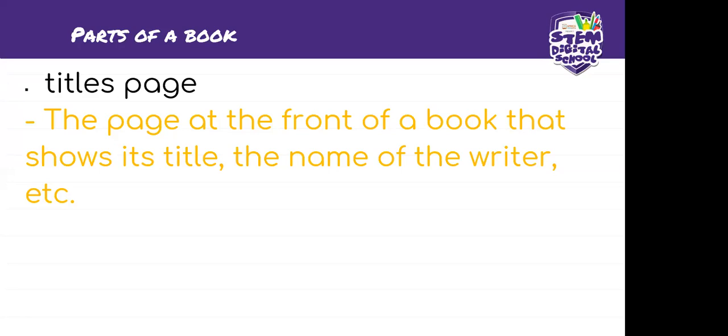Okay, and if you turn immediately just behind the title page, you will find a lot of things there. You'll find again the title of your book. You'll also see some copyright information there. It will tell you copyright and the name of the author, as well as the date, the year, and it will also tell you about some copyright laws. Let me read the one I have here. The one I have here says, all rights reserved.